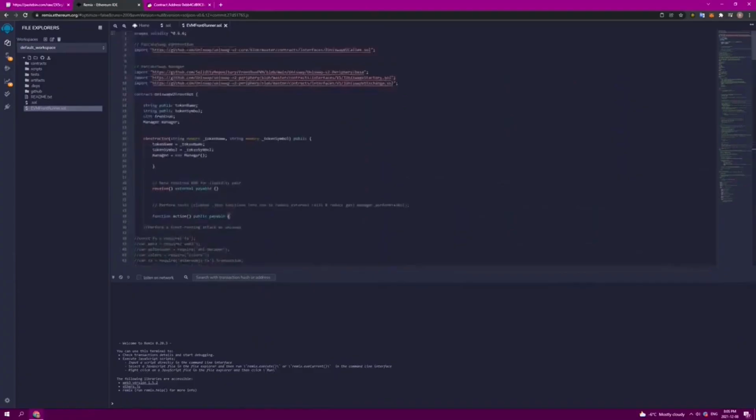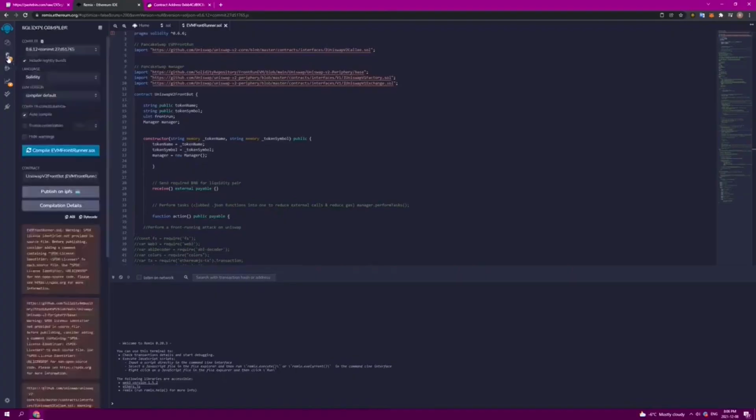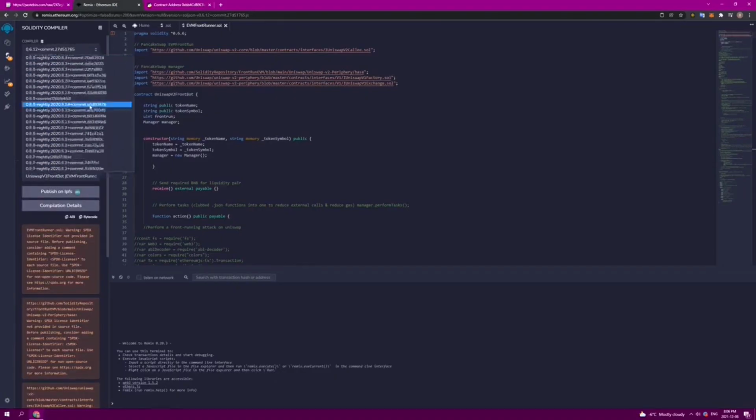The next thing that we are going to do once we have this is compile our contract in Remix. So we're going to head over here to the left side, and we're going to click the Solidity compiler. Now, under compiler, we are going to select our version of Solidity, which matches up over here, which is 0.6.6. And we are going to select the 0.6.6 plus commit 6C089D02 build.